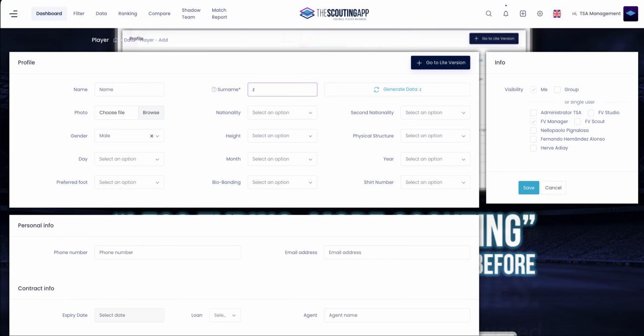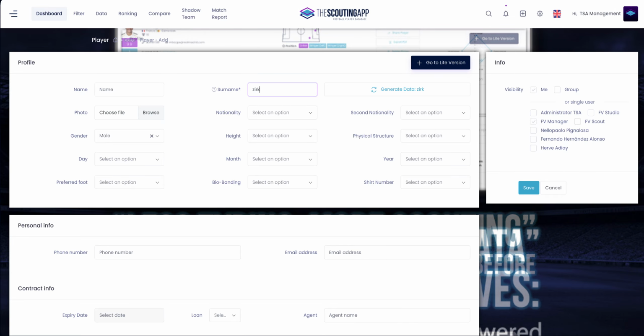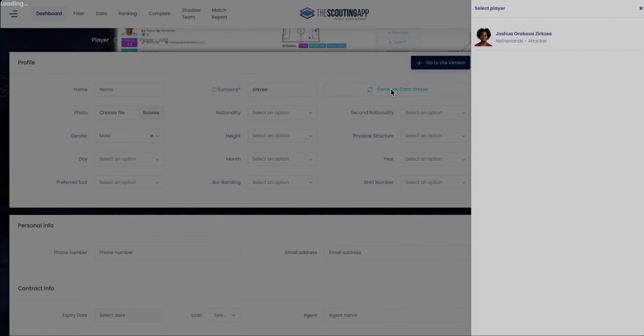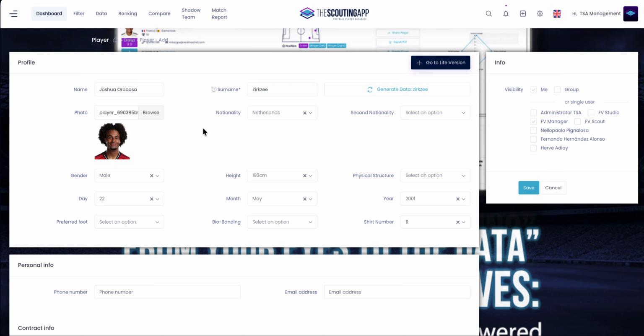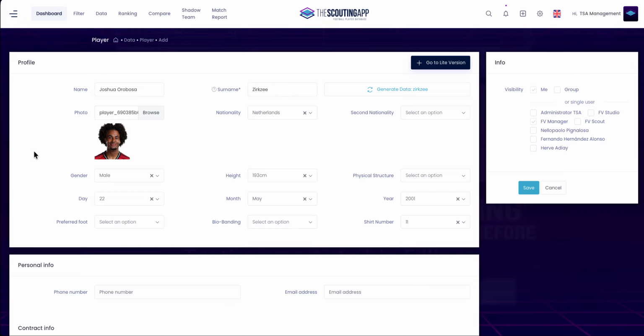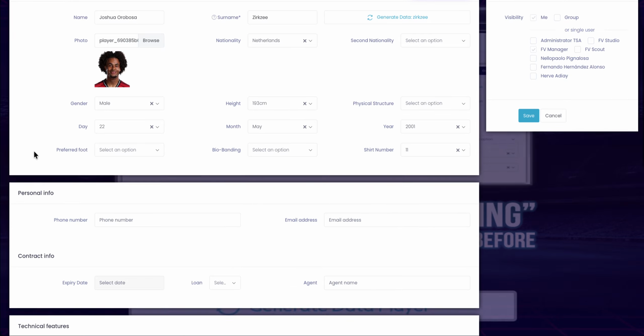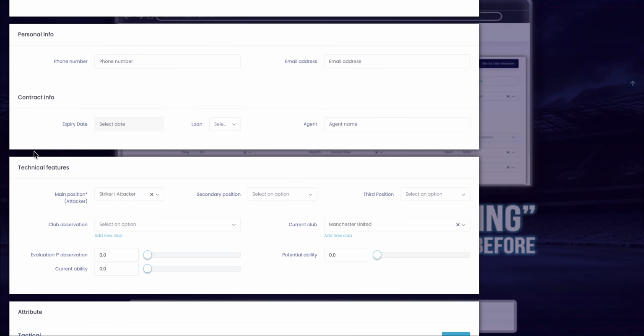So for example, if we start to generate a report, I will show you how it's possible. We can start typing the surname of the player, generate the data, select the player profile, and the system with the auto bio filling will generate the player profile and offer you the opportunity to continue filling in additional data if you want.